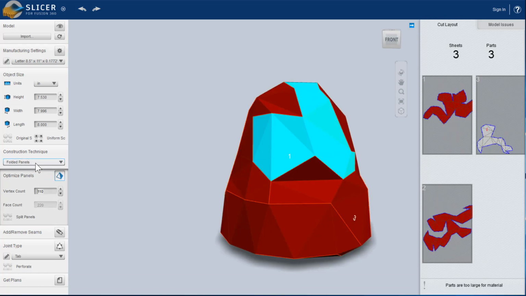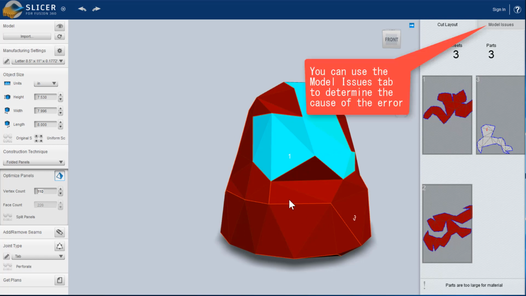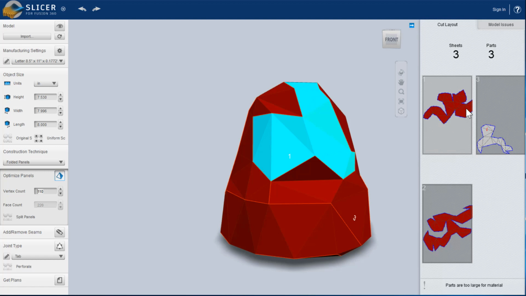When you select folded panels, you'll get a preview window that shows blue cells and red cells. If you're seeing red on the model, that means that those are surfaces that have errors in them. Oftentimes, the error is actually that the piece is too big to fit on the piece of paper. So over here we're getting a preview of what this part would look like on our sheet of 8.5 by 11 or 11 by 17 paper, and it's showing that the tail of that part actually goes off of the page. So there are a couple of things we can do to get it to the point where the entire model would be blue and we don't have any red.